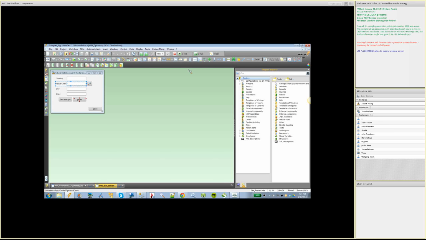I did my first XML web service not too long ago, and I was just blown away by what you could do. And this is something we've been wanting to do for a long time.